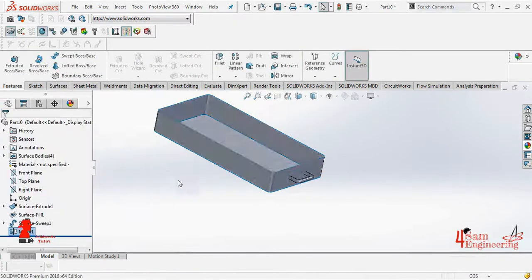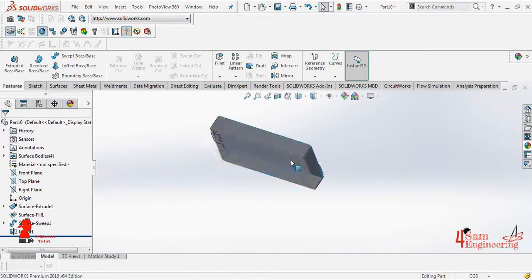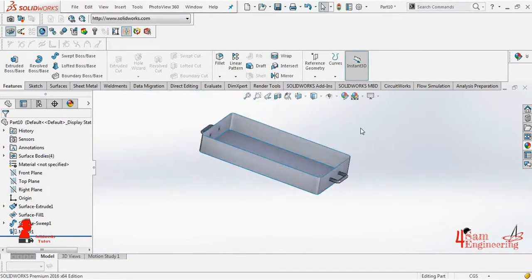In this section, any design we create in its inner is going to be null. The tray is ready.